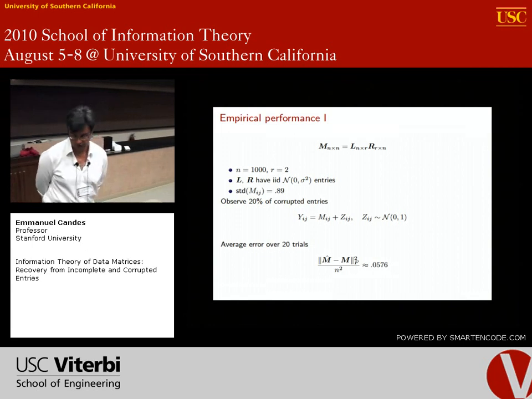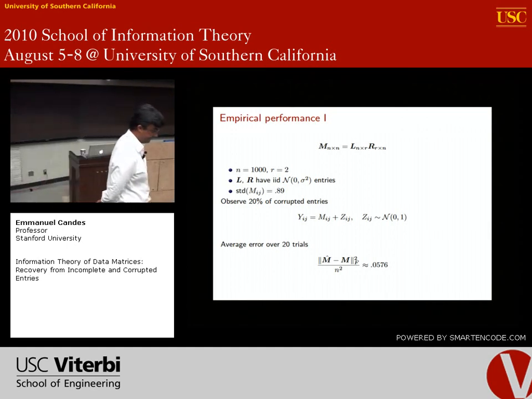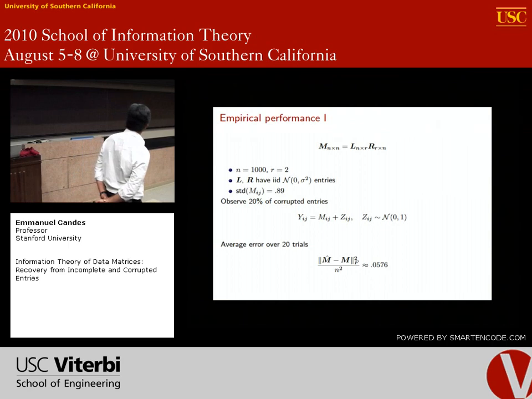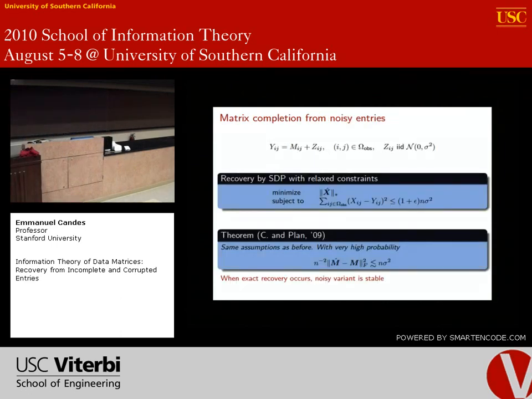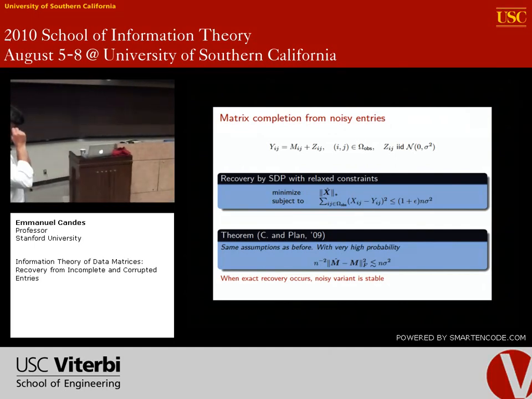And so we see two things from this figure of merit. We see that not only do we guess all the entries we've not seen very well, up to accuracy 0.05, but on top of this, even the entries I've seen, I reduce the noise level by a factor 20. So it works. And just to show you that the theory is robust vis-a-vis noise, which there are two ways.